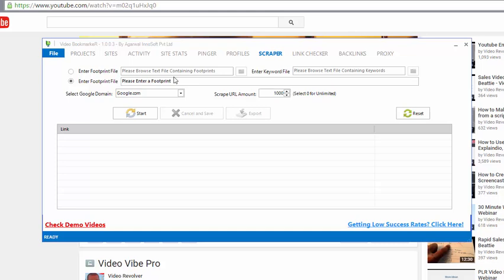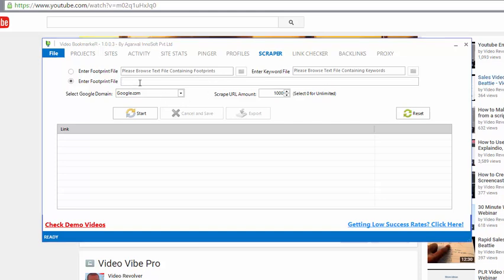For example, if you want to scrape Google for social bookmarking sites that you can submit your links on, well, what you can do right here where it says enter footprint, please enter footprint, you can use the various Google operators to search for specific keywords on specific sites that would identify them as social bookmarking sites, for example.